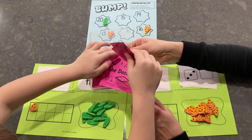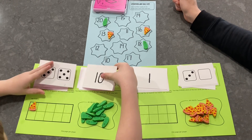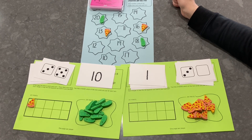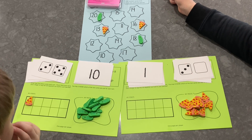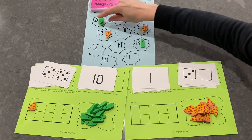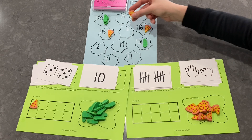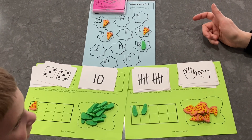Always the top two cards. What did you get? I got 10 plus 10 equals 20, and 10 plus 8 equals 18. Which one? Either way you're going to add a pickle to what you have. I think I'll put it on 20. So he's making the bet that that's the way he's going to go. Let's see what I get. 10 plus 10 is 20. 10 plus 6 is 16. Students, should I stack two pizzas on 16 or bump? I'm going to bump, and I bump both of his pickles. Now I have two pickles and he has one pizza so far, but it could be anyone's game.